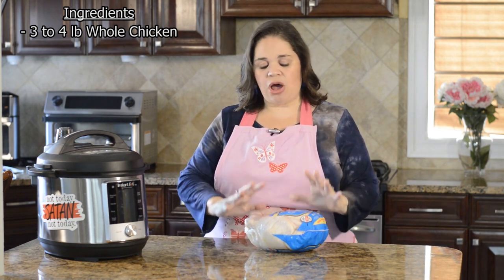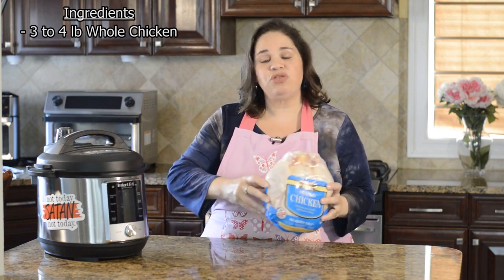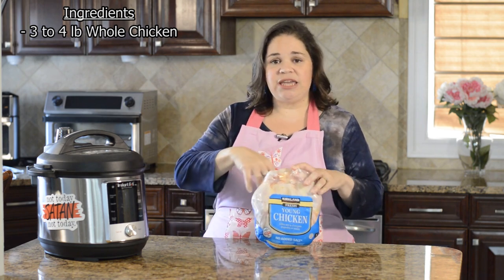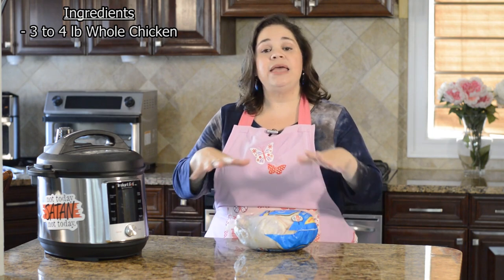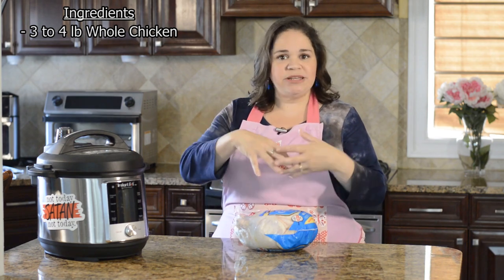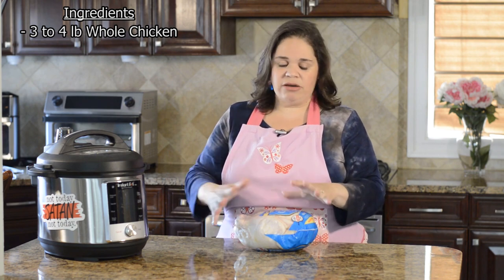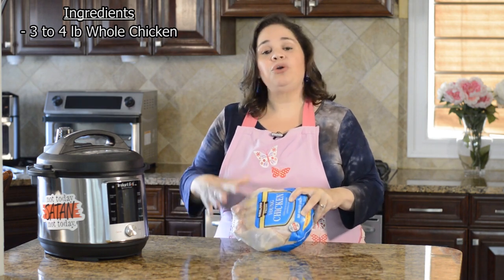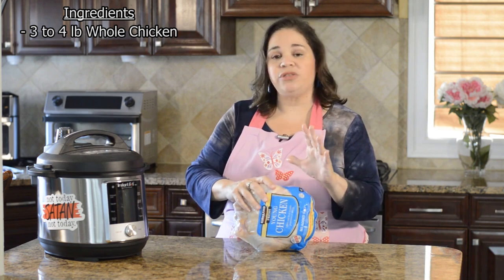The brands I like to use are the ones from Costco, which come in a two-pack. I like these because they don't put the giblets in a bag inside the chicken, so I can put the whole frozen chicken right into the Instant Pot. If you're using a brand like Purdue or Tyson, those put the giblets in a paper bag inside, so you want to thaw it just enough to remove that — you don't want a bag cooking in your soup. Make sure whatever whole chicken you're using, if frozen, that either it doesn't have giblets or they aren't in a bag.